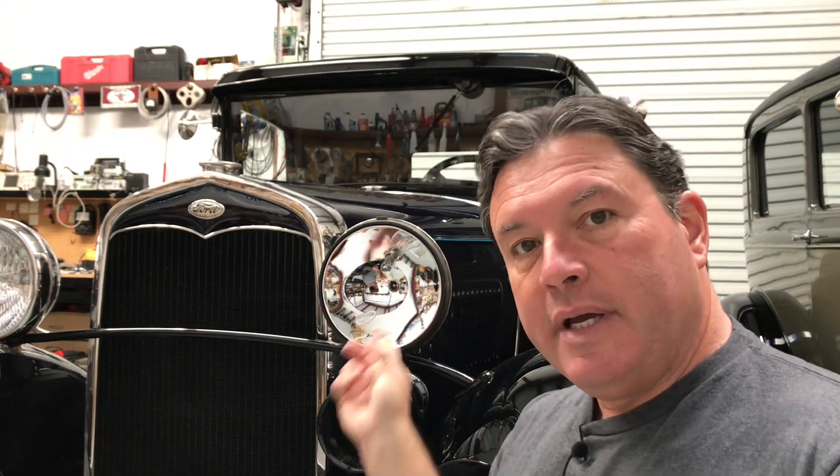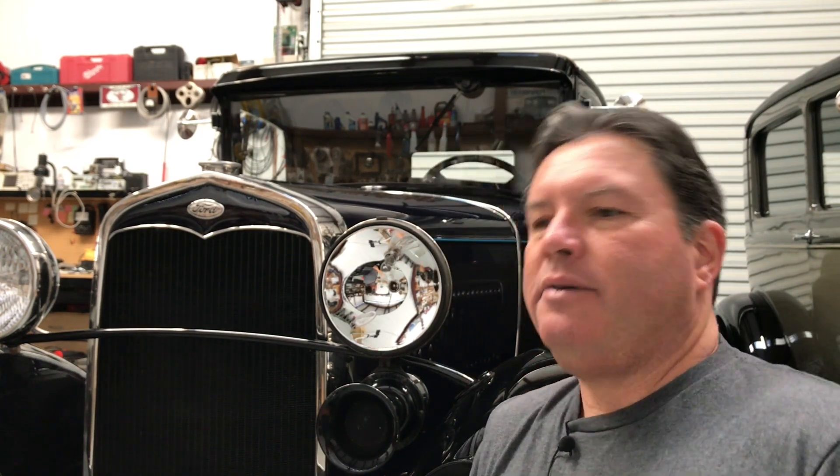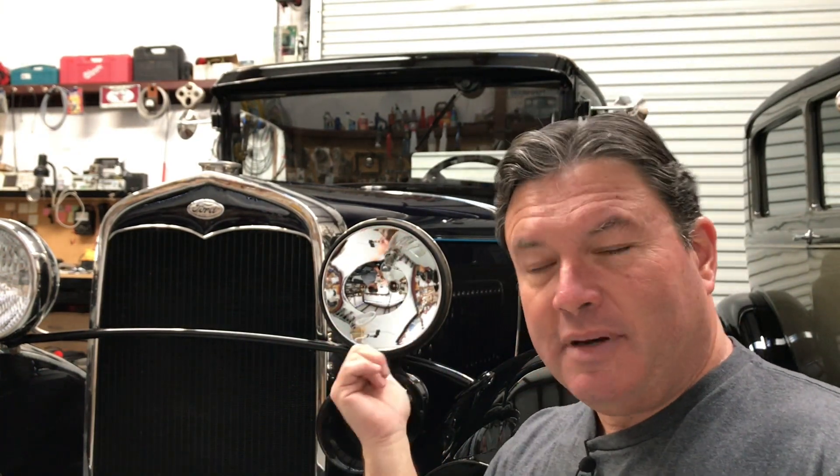Half of the secret to brighter Model A headlights is in fact the LED bulbs, but the other part is the reflectors. From the factory, the Model A came with polished silver reflectors, which are about the most reflective thing found yet. A lot of reproduction reflectors in the parts catalogs are chrome-plated, and chrome is nowhere near as good a reflector as polished silver. However, Bratton's started having some made with flash-plated aluminum, which is within a few percent just as reflective as polished silver. They're amazing — I think all the Model A parts suppliers sell them now. As soon as they came out, I bought probably the third or fourth set they sold and put them on this car. They are amazingly reflective — every bit as good as the silver ones. You want LEDs, but you need those reflectors.